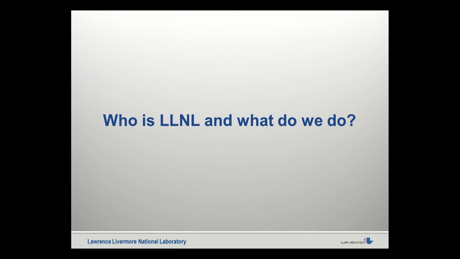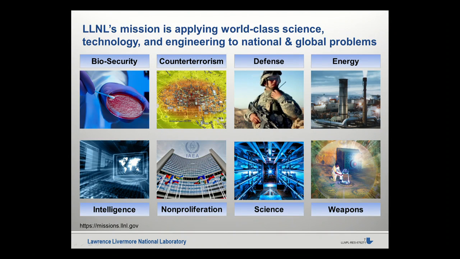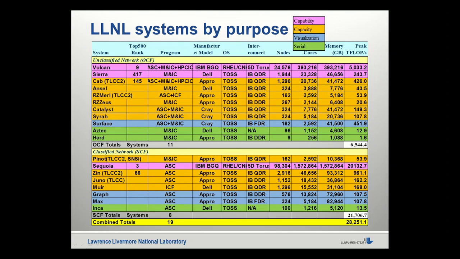Okay, so on to the talk here. So who is Livermore and what do we do? We have a number of different missions we're responsible for: biosecurity, counterterrorism, defense, energy, intelligence, non-proliferation, science, and weapons. These are all the official missions pulled from the website. The main one, of course, is maintaining the stockpile of the nation's nuclear weapons. And for all of these missions, we're very heavy users of HPC.